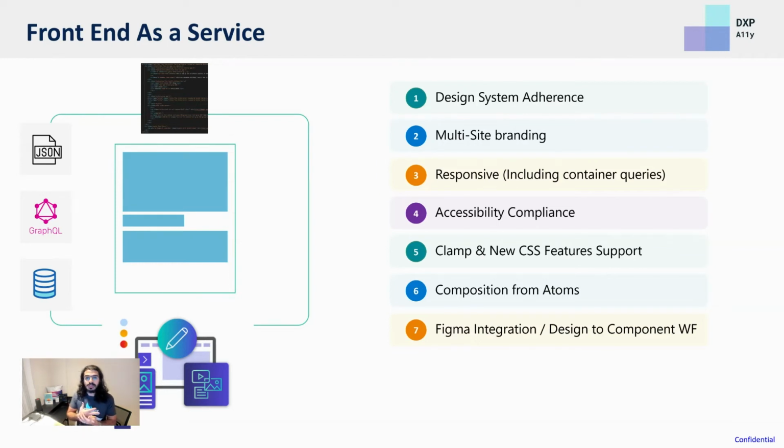Second thing is multi-site branding. Again, since we talked about a design system, you want to be able to also customize parts of it, such as variables like your primary colors, your typography, your spacing, because you might have a design system for your website, your landing page, and then one for your partner portal, another one for your intranet. It's going to have the same primary colors, I presume. But for example, in landing pages, you may want to give it more of a website feel, whereas in a portal, you may want to give it more of an app experience. So you should be able to do that by just changing the design system without having to change your components themselves or having two copies of each component.